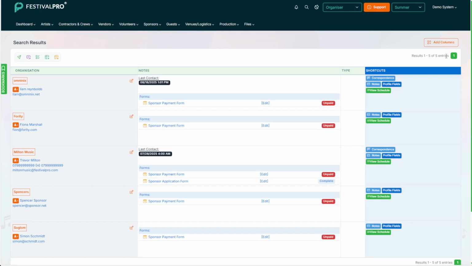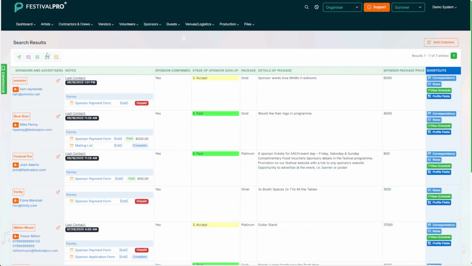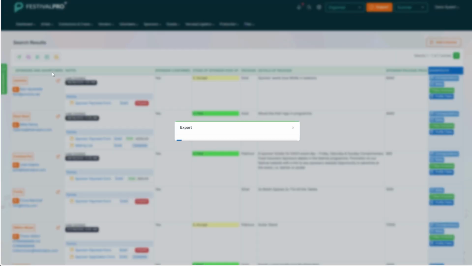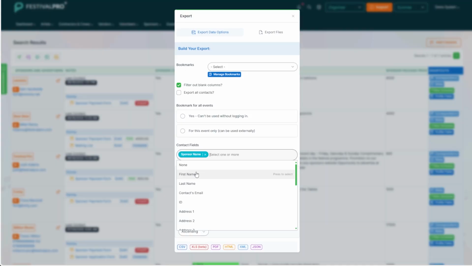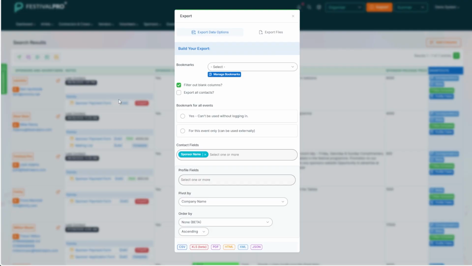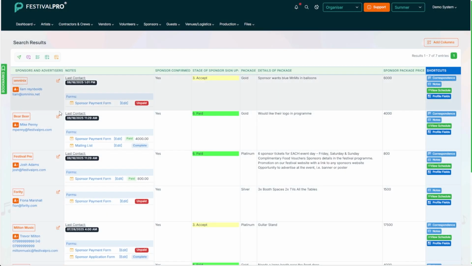Next thing you might want to do is export some of this information. So let's get back to all of our confirmed people. We'll go into sponsors, view all confirmed, and I'll hit onto the export button towards the right at the top. There's another export button at the bottom, but let's just come in here and take, say, the sponsor name from the contact fields. Contact fields are these ones on the right. We've got the company name here in the orange. It's blurred out, but yeah, the company name, first name, last name, email address, lead contact, all in here.